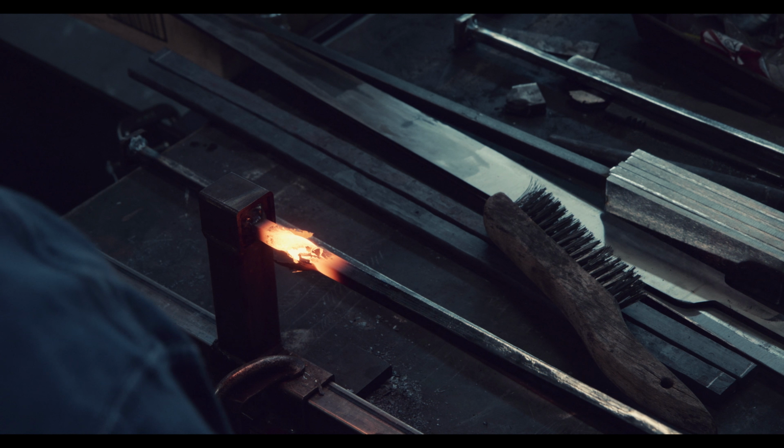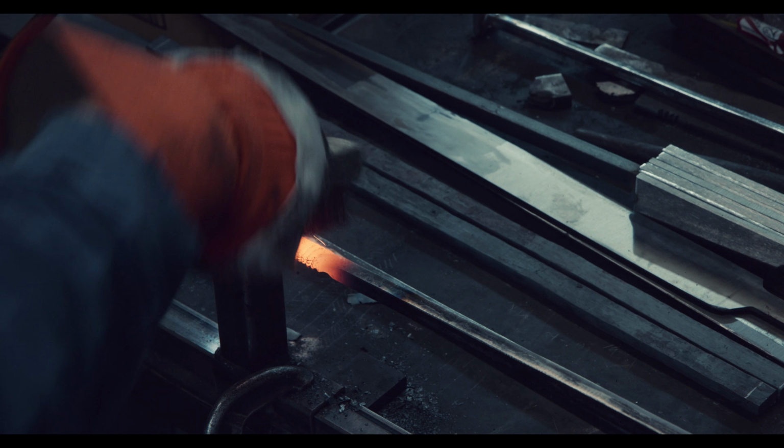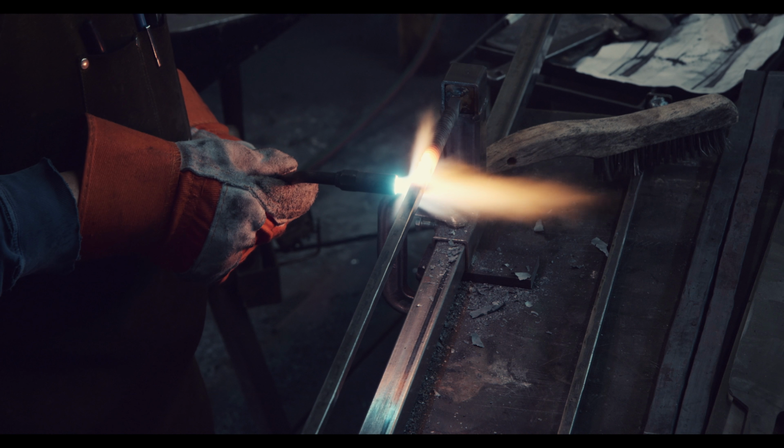To achieve even twists, I heat up a couple of inches of the bar and apply 2 complete rotations, and then move on to the next couple of inches by making sure there's a slight overlap to the previous section. Since the twisted bars need to be forge-welded back to square, I also make sure to remove any obvious scale with a wire brush.